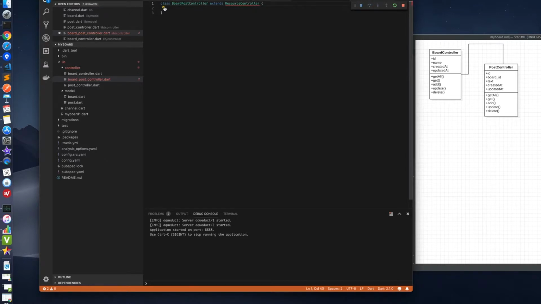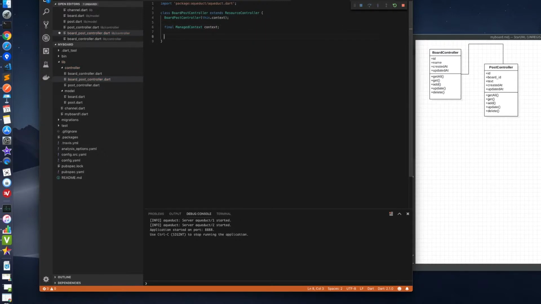And here we need to add Aqueduct. So here we will have a constructor BoardPostController, this.context. We have done this several times now, and then we will define final ManagedContext context.